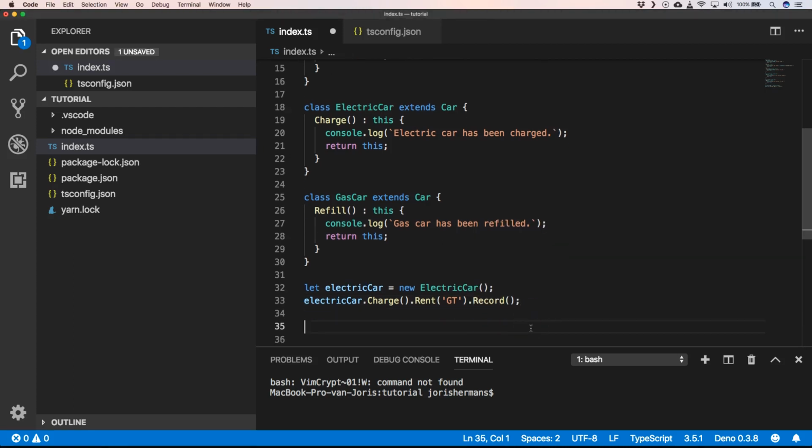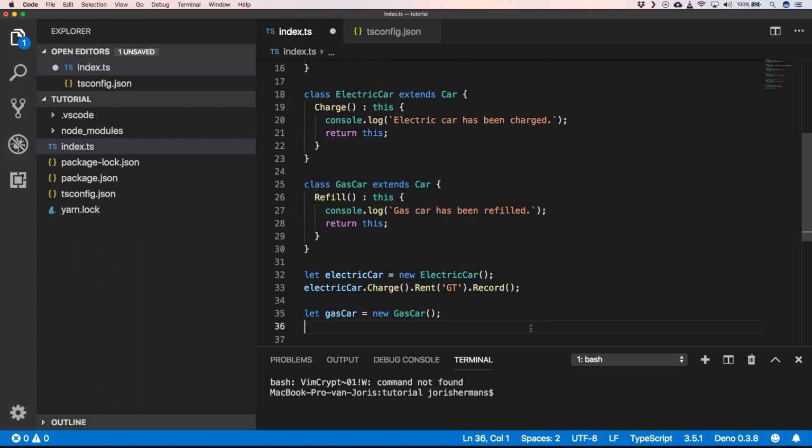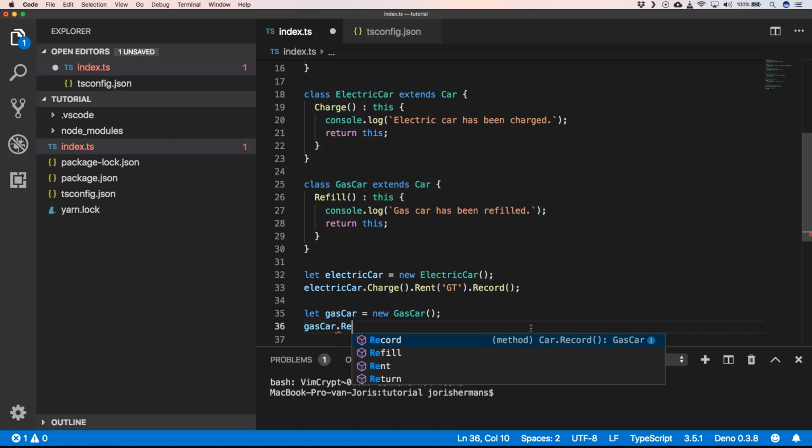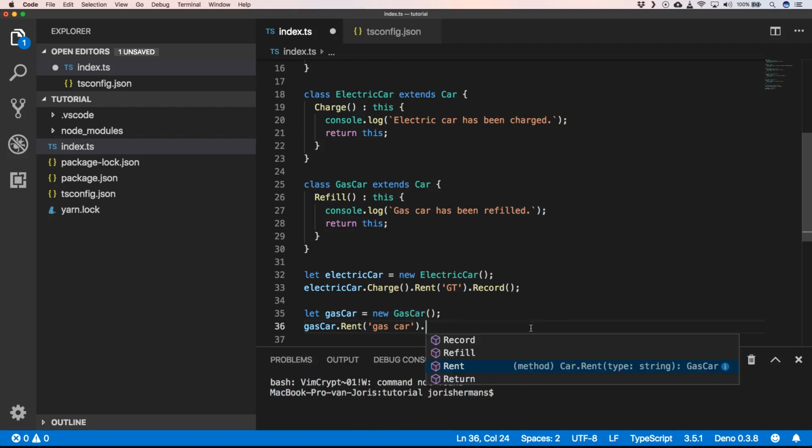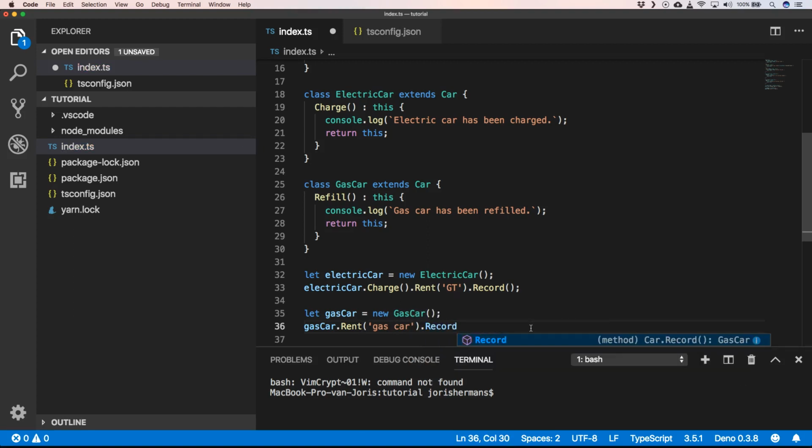So we can do the same with GasCar. You can say gasCar.rent, gasCar.record, right?